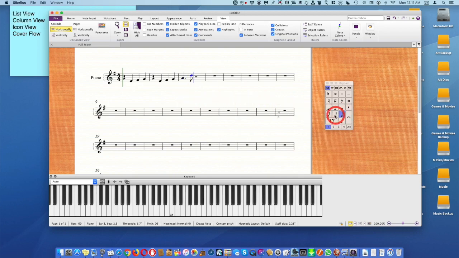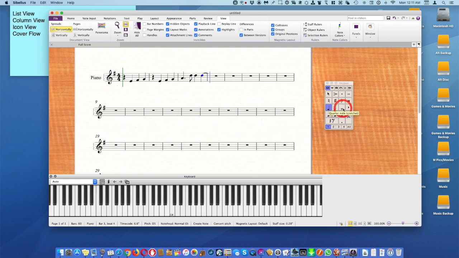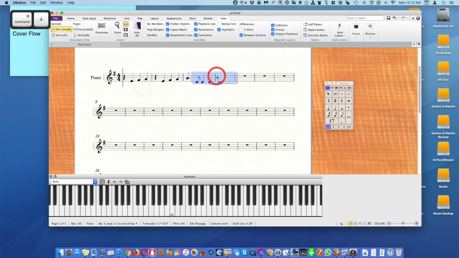And I need two more quarter notes. And I'm going to push Enter for tie. And now I want a whole note, and I'll push D once again. Now all these D's have to be down an octave. I'm going to push escape twice to deselect everything. Select this D and push shift. And now I'm going to push command and the down arrow. And there we have the beginnings of a song.